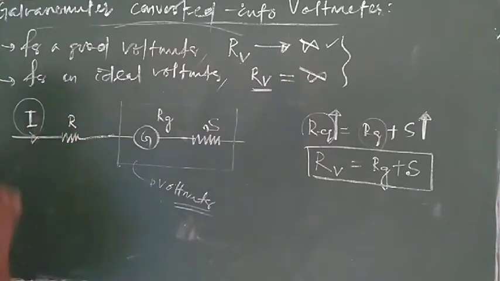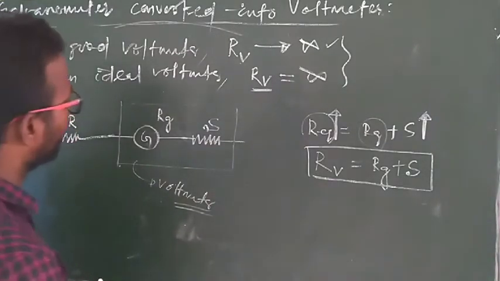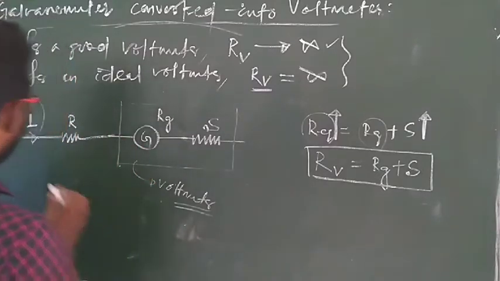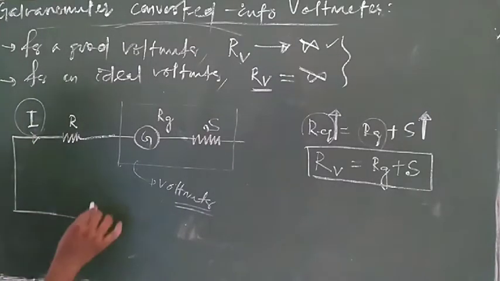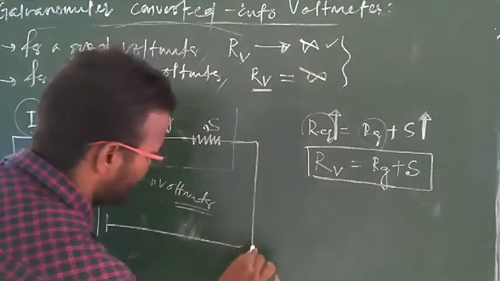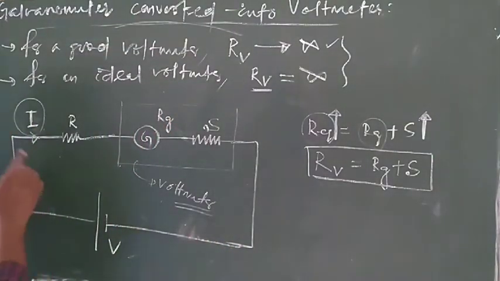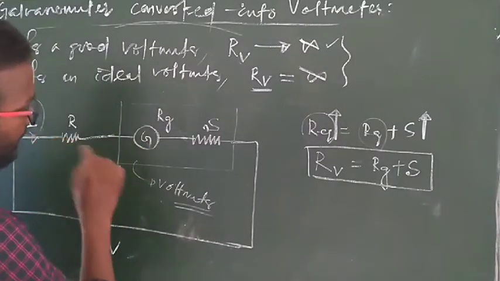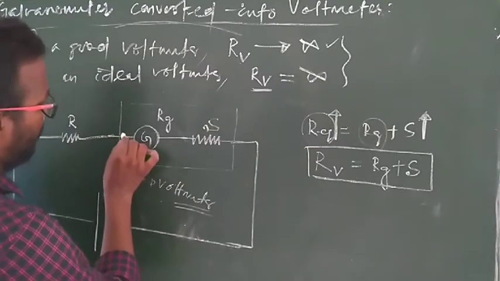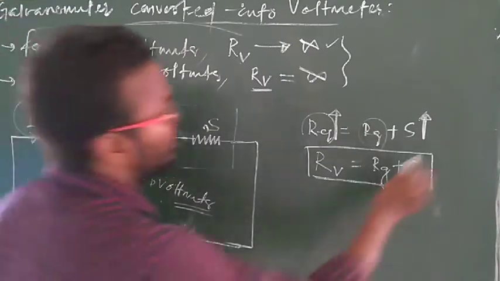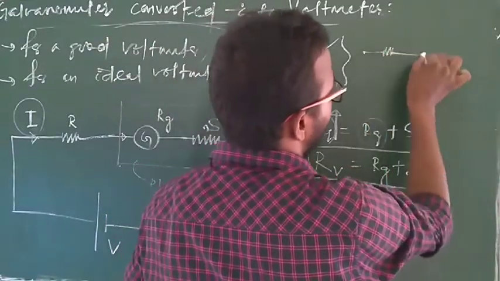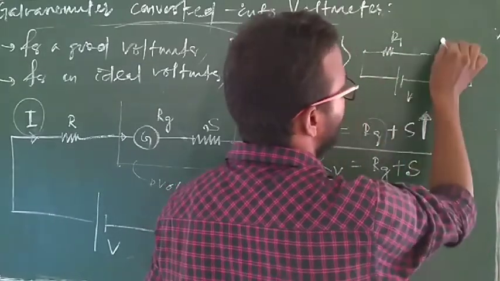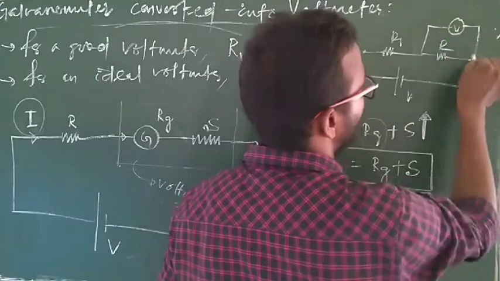Suppose the current flowing through the circuit is I, and the total current here. Suppose you connect a potential V to this terminal, and current I flows through, and here is the total current flowing. We have to remember the first condition: this is resistance R1 and this is the second resistance R2, where the potential difference is V volt, this is R2, but here we have to use a voltmeter.